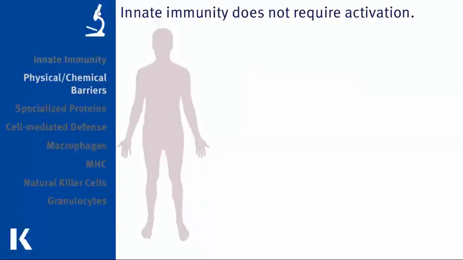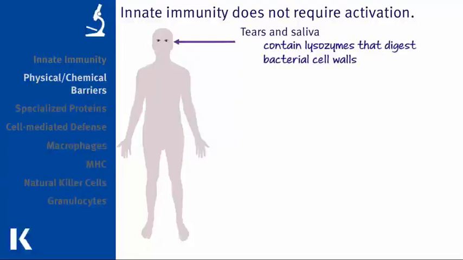The first resistance most germs encounter are physical and chemical barriers that don't have to be activated. They're always there, just waiting for infections to try and get in. Tears and saliva are one example of this phenomenon. Both have lysozymes that can burn up bacteria and viruses, so while it might seem like your tears are just sitting there doing nothing, they're actually killing invaders coming in through your eyes.